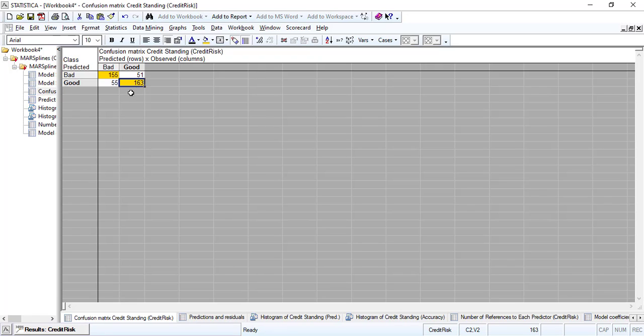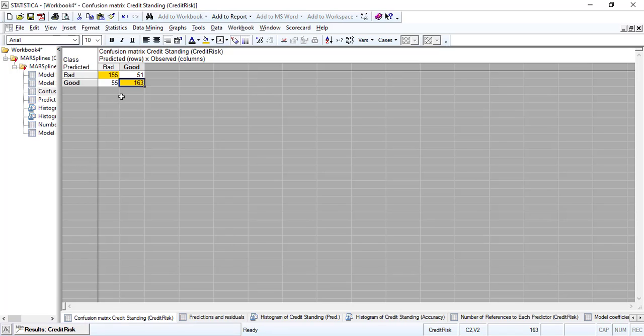Okay? Now, if I want to see how many percent of my samples were accurate, we are looking for accuracy, overall accuracy. Because here we can have three different accuracies: accuracy of the good, accuracy of the bad, and overall accuracy. Okay? Now, overall accuracy would be divided by, wait, let me calculate.